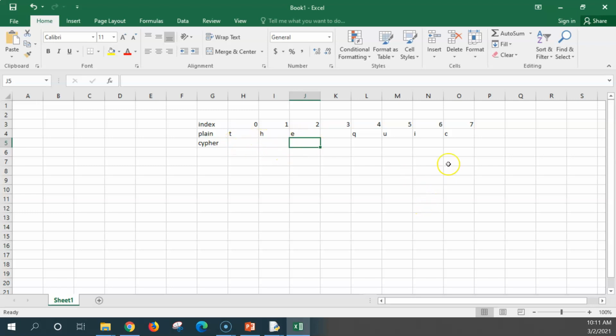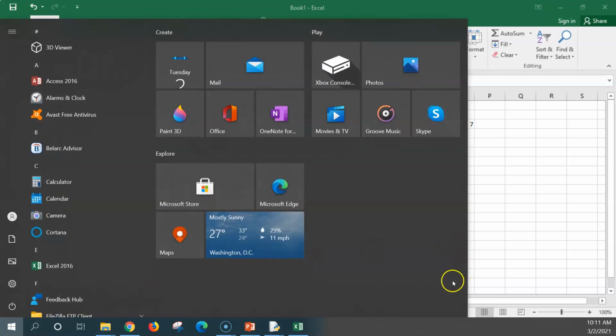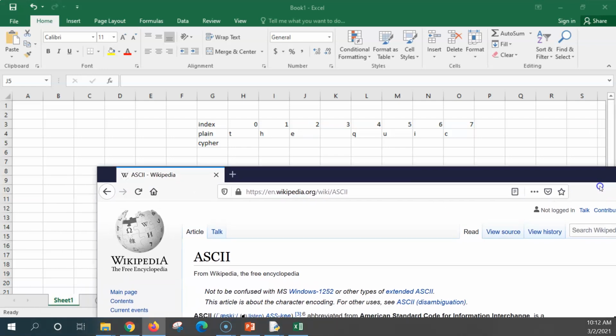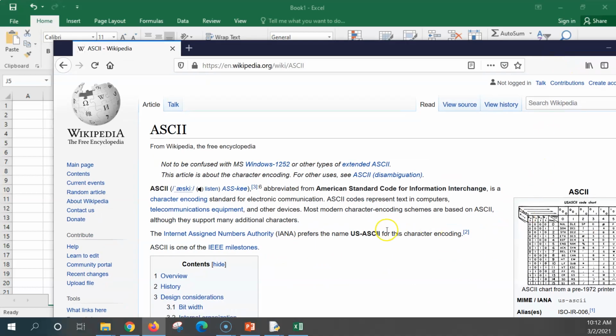So I also need to think about what an ASCII table is. So how do I represent those values? I'm going to cheat and go grab an ASCII table so I can look at them. Let's see if Wikipedia has one. Always handy.